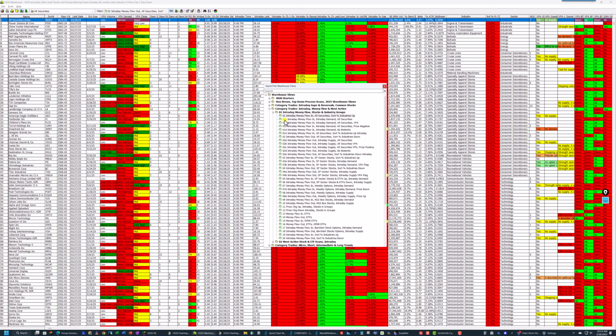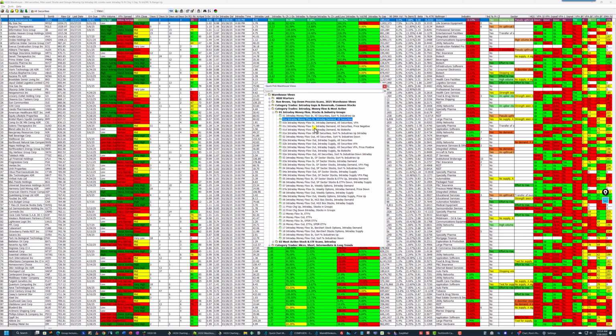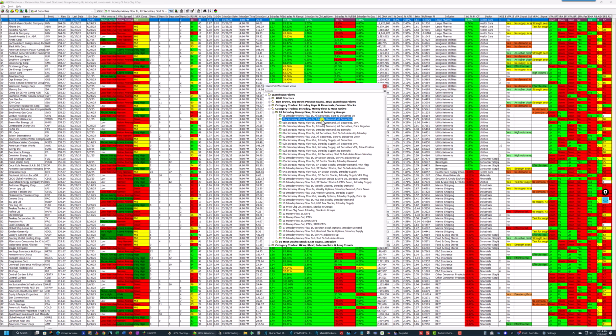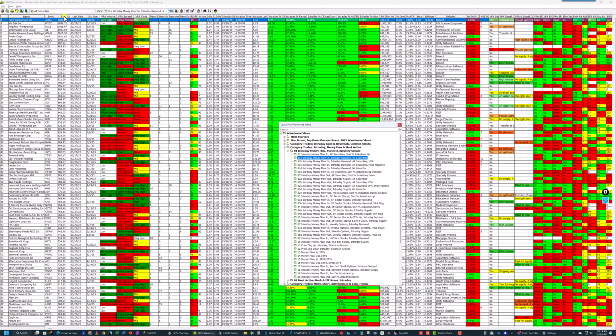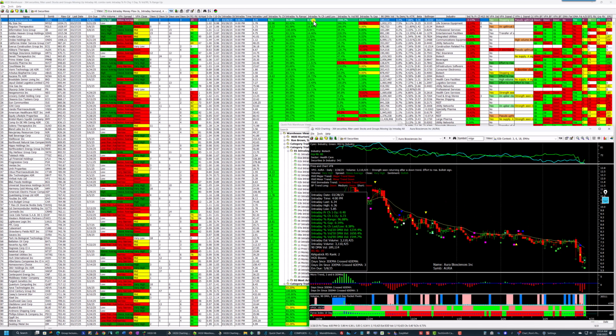This is sorted on demand. So this combo brings stocks to the top that have strong demand based upon the percentage price change, the volume, and the range up. And you can see this Aura Biosciences is up 6.73 for the day at 96% of its day range. And the change from the low to the last, 8.38, and heavy volume. This is a biotech stock.